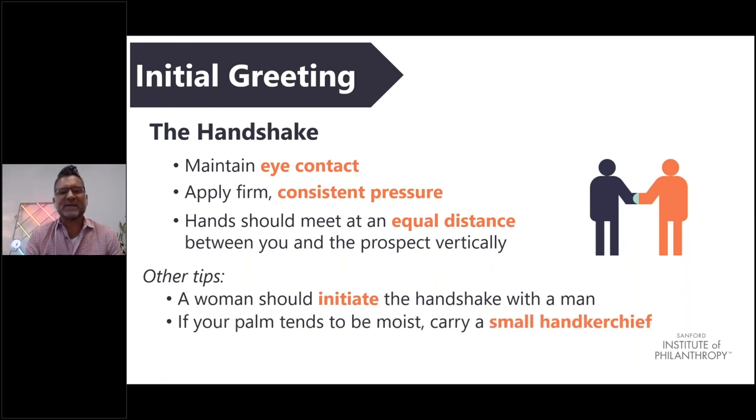And if your palm tends to be moist, carry a small handkerchief. Again, total transparency, I'm a sweater, and so I do this. I just have to. I get worked up because I'm so excited, not because I'm nervous or intimidated. I care about what I'm doing. I'm passionate about this cause that I'm representing. I'm just thrilled to have this opportunity to meet with this potential donor. So a lot of times that nervous energy and the sweaty palm come from a place of excitement, not a place of intimidation or lack of security, but it can be perceived that way. So be mindful of that.